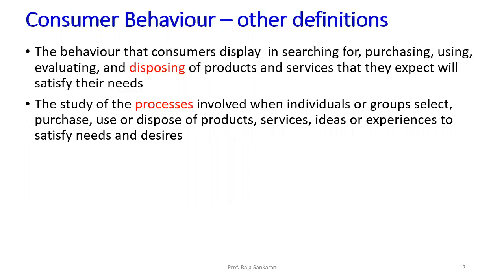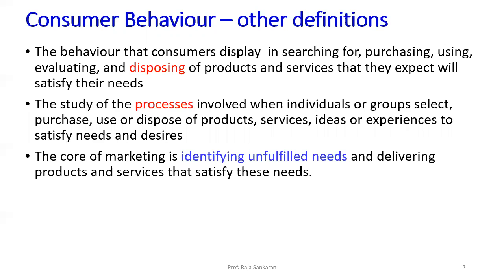The study of the processes involved when individuals or groups select, purchase, use, or dispose of products, services, ideas, or experiences to satisfy needs and desires. So in this definition, what we are talking about is the kind of processes which are involved. So it will be a step-by-step process by which a consumer, it could be an individual or a group, would get involved into the consumer buying process.